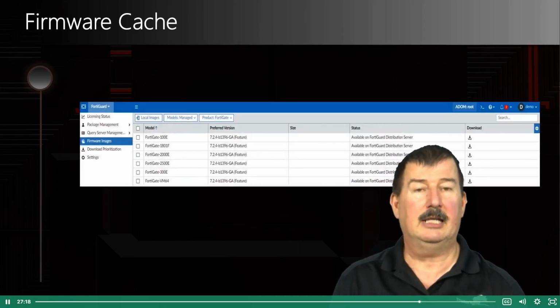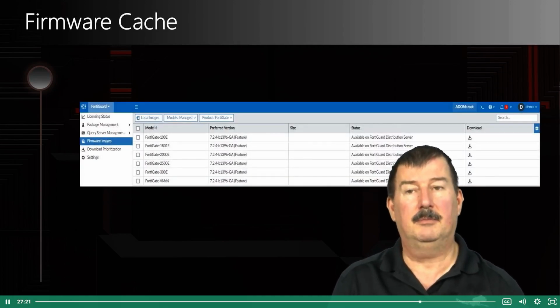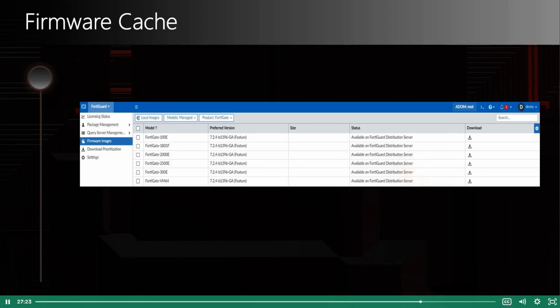Firmware cache, again, downloading all your firmware. And you see here, you have the ability to download it. Just because you download it doesn't mean it's going to be installed. So you may want to download it and stage it for an install at a later time. If you know that you have a holiday weekend coming up and people are going to work over the holiday weekend to do a firmware upgrade, 2 weeks before, you may go download the firmware, do a quick walkthrough of how you're going to do it, screenshot it, and then generate your change request to your internal company, however that's going to work.